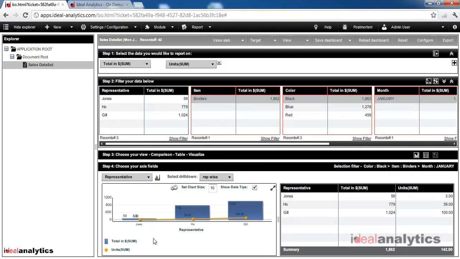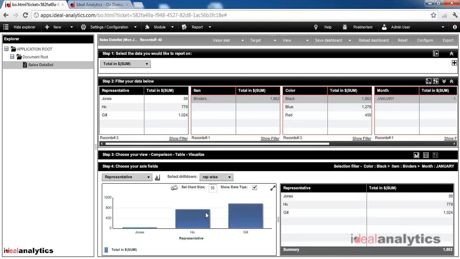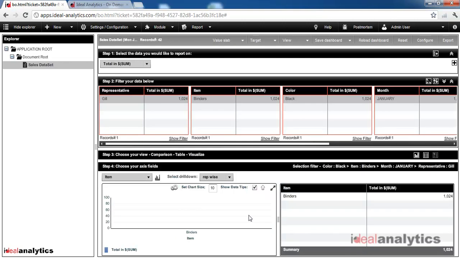I can choose to see the effect of the drill down. For example, if I have chosen the rep wise drill down order, all I need to do is double click on Jill, and this will show me what are the different items that Jill has sold.